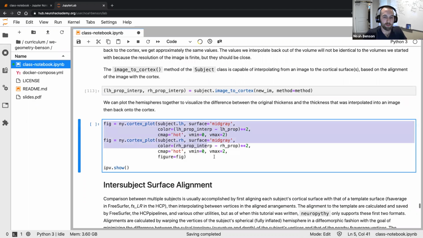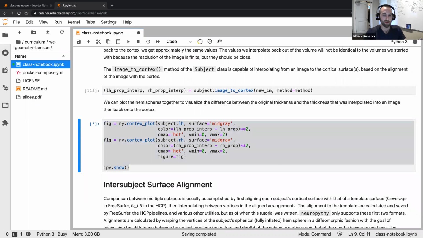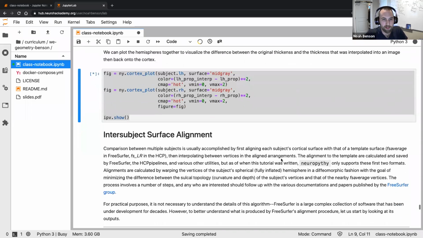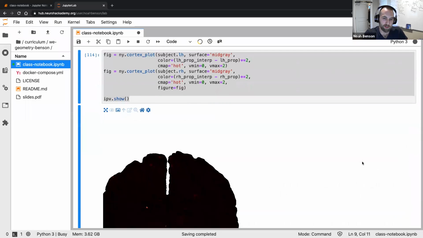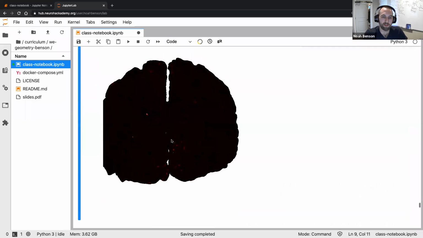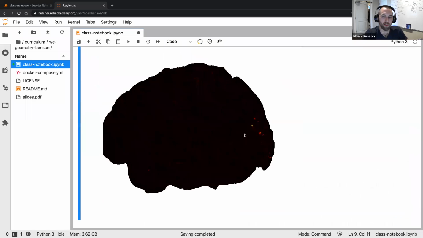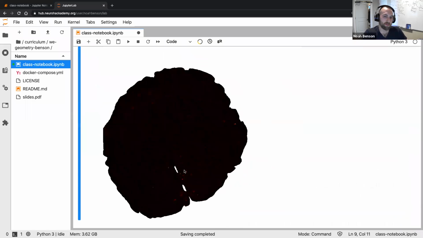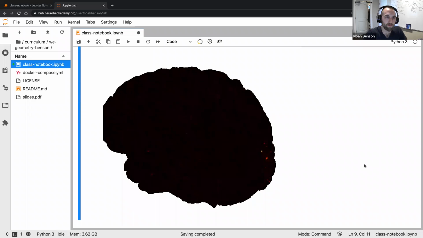And then I'm going to plot each cortex, both left and right. What I'm going to plot is the square of the difference between the original property and the property that we just interpolated in and back out. So ideally, these should be very close to 0. And in fact, what we'll see is that they are very close to 0, although they're not exactly 0. And that's because, here they are, there's a resolution limit in the images. So we get some instances where the interpolated value that comes back is just a little off. That's normal for this kind of process.